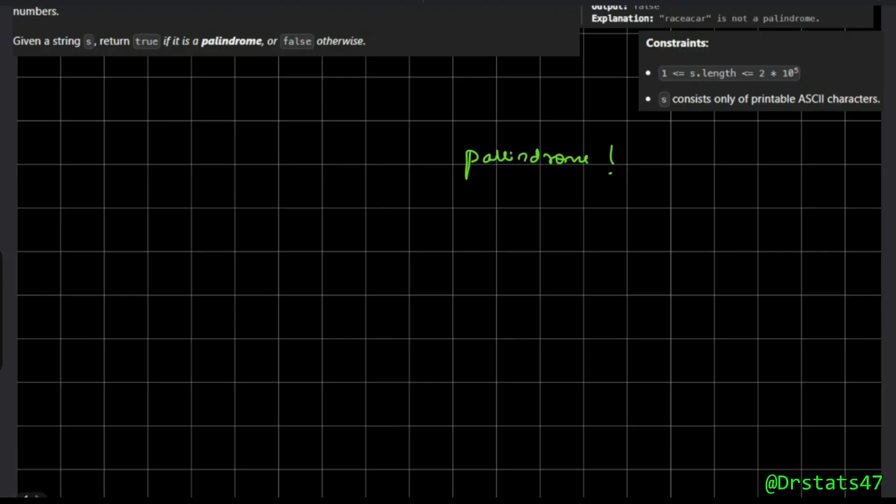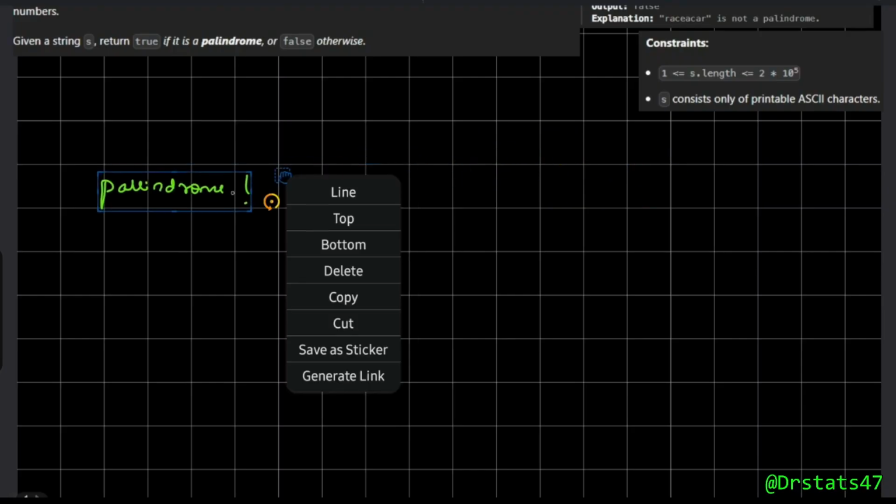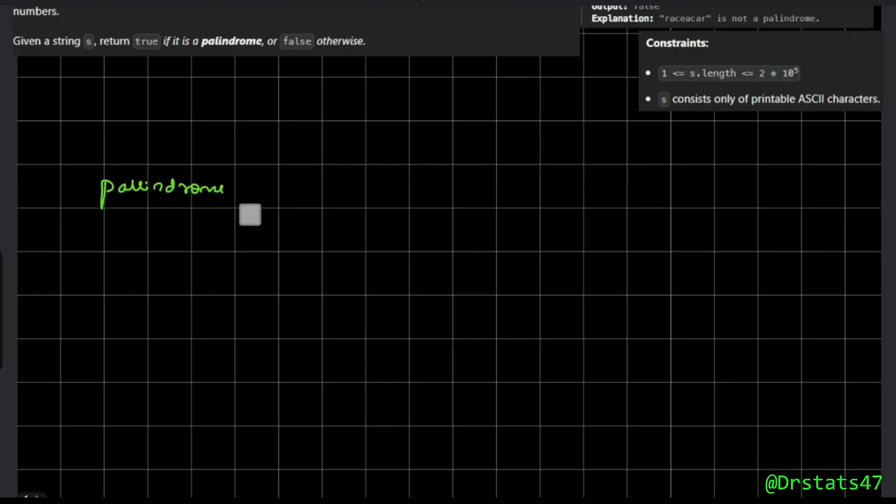So I can write here for palindrome: original string is equal to reverse string. Okay, this is the basic intuition.